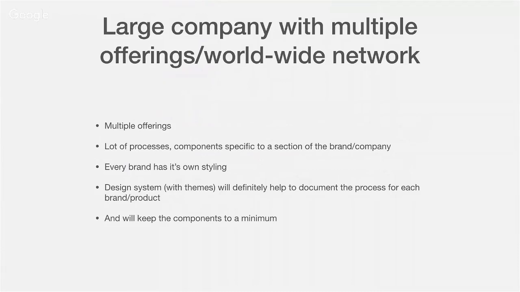Also, a tip here is to keep the components to a minimum, because we will have a big library, a lot of processes, but still try to keep them as small as possible. Like in the example, an icon button is a button. It's just something that comes with it, but you don't have to make an atom icon button and an atom button. Just make it button, and the icon button is a special case of that. So those are the five examples.